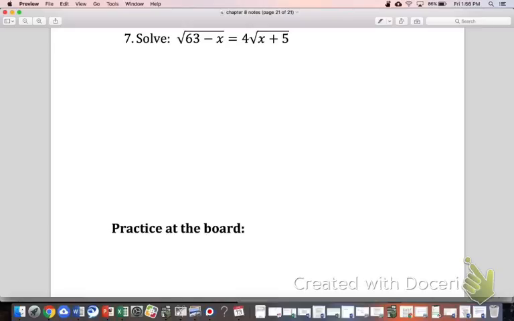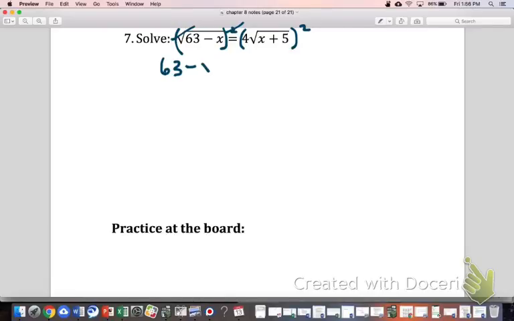Once you've got one radical on one side and the other on the other side, we are going to proceed with that squaring both sides step to get rid of the radicals. So this is going to proceed a little bit differently, though. What I'm going to do is square the left side, and I'm going to square the right side. This should feel really familiar. You've been doing this a lot here today and yesterday. On the left side, I think it's going to be a pretty simplistic thing for us to think about. The radical and the squared are going to cancel each other out.